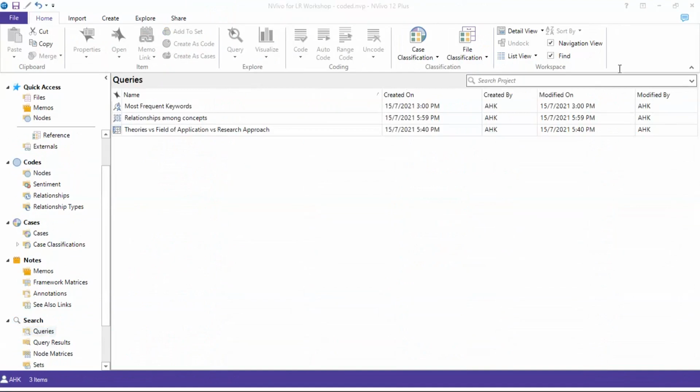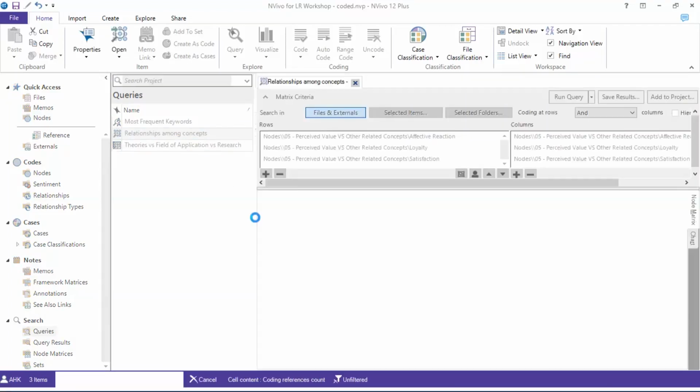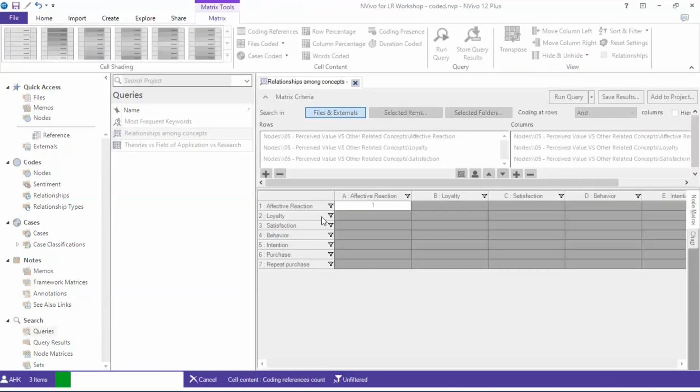For example, I want to see what is the relationship between value and satisfaction, all right? Trust and price, for example, all right? So you can do queries for this, for your coding, right? I will just run this query first. Later on, I will show you how I did this, right?